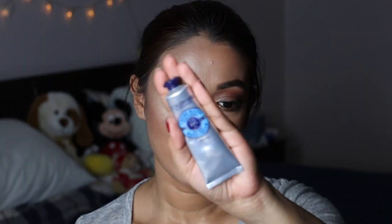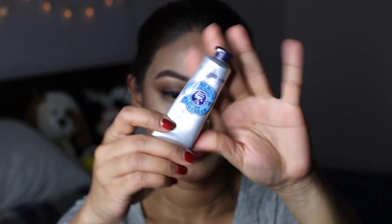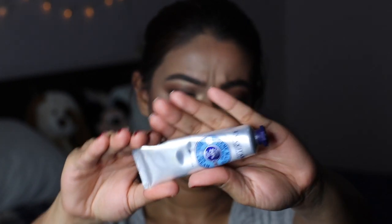Alright, so the next thing that I like to do is, after I sanitize my hands, and even throughout the flight I will be doing this every now and then, I will put on hand cream. So this is my L'Occitane hand cream, however you pronounce it. This is really moisturizing, and my hands are generally really dry. My whole body skin is so dry, and obviously when you get onto a flight it gets extra dry. And when my hands are dry I feel so irritated, I don't know why. So I always make sure I keep my hands moisturized, my hands and my cuticles as well.